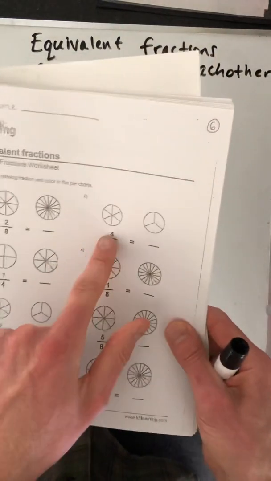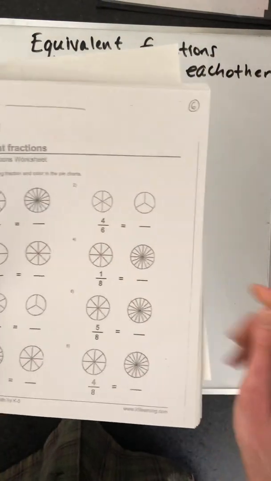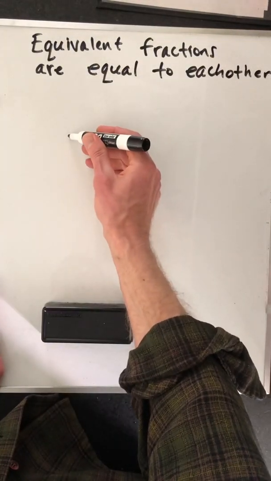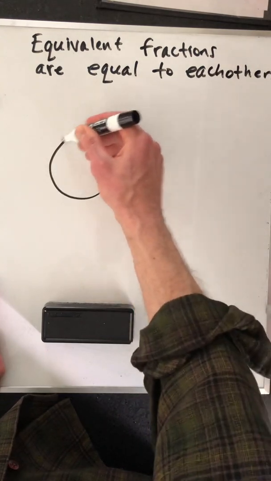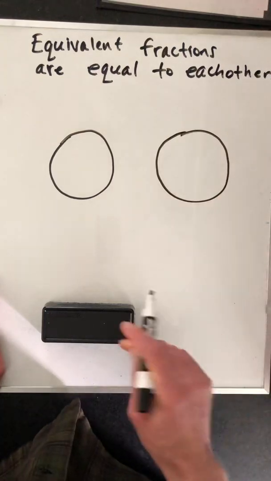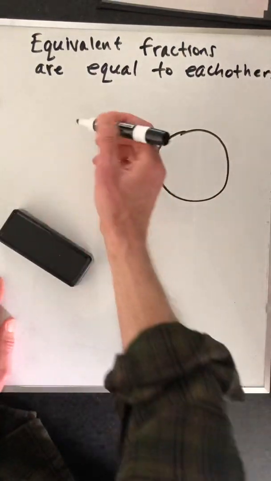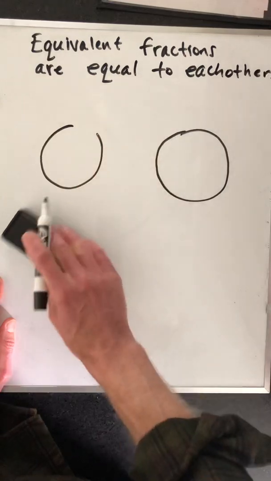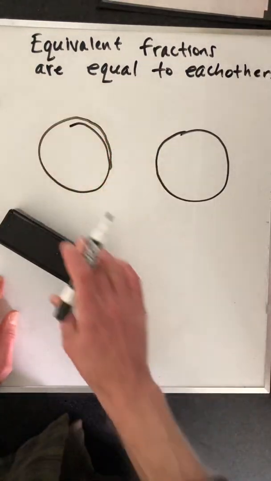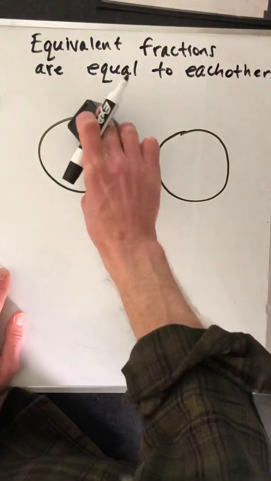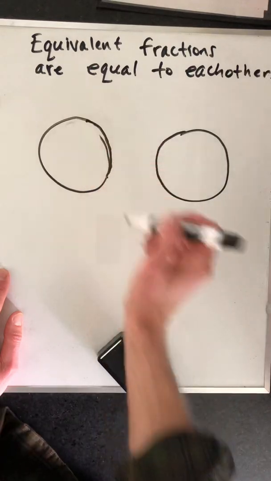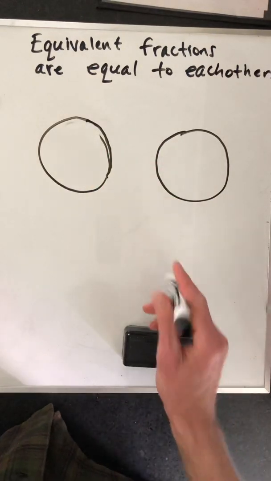So let's look at this one. 4/6 equals what? Number 2. If I'm going to compare fractions, the first thing I have to do is make sure I'm comparing two wholes, that's wholes with a W, that are the same size. So I'm going to see if I can draw them about the same size. It's kind of hard to draw two that are the same size, but they're about the same size. Okay, so this one is 4/6.